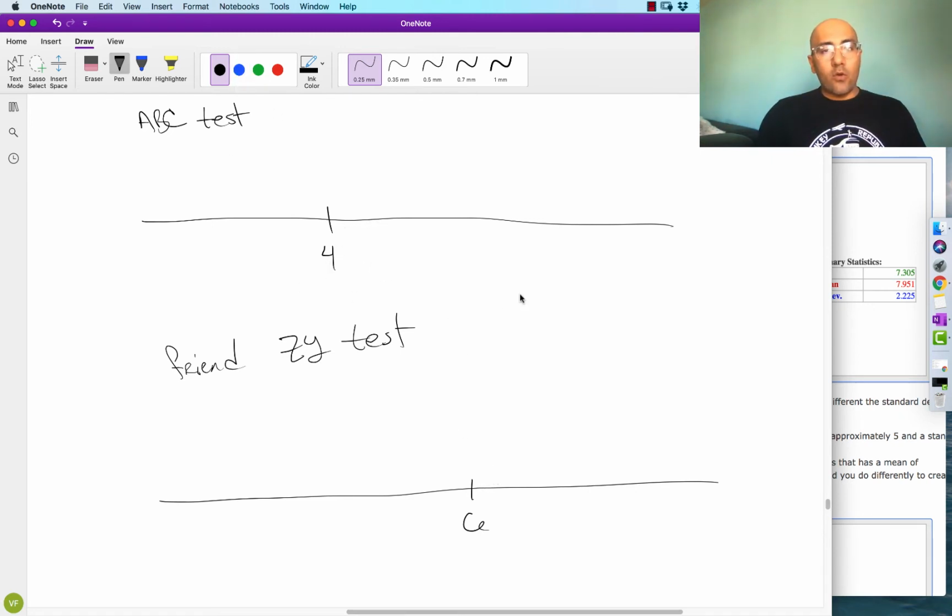So we need to know, relative to everyone else, how was a 4? If it turns out that everyone else that took this test was way over here like this, then a 4 is fantastic. I did really well. And if it turns out that on his test, everyone else did like this, well, then a 6 is not so hot, right? Or the other way around, right? So there becomes some mixture. So rather than just comparing a 4 and a 6, what we want to do is find the z-score of the 4 relative to everyone else that took this exam. Of course, that means that we'll need to know what the mean and standard deviation was.